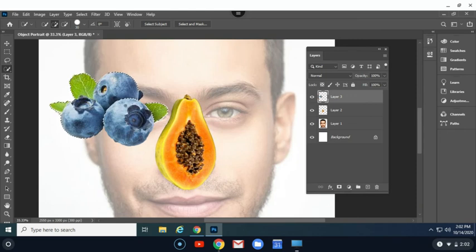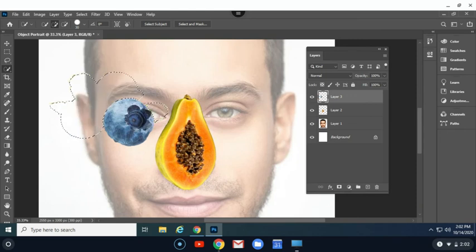Like so. I can use the eraser tool to get rid of the blueberries. See, this is what I'm talking about. A lot of you leave these kind of things just attached. You need to use the eraser and erase them. Okay? That's what I mean by craftsmanship. That's what I mean by taking your time.